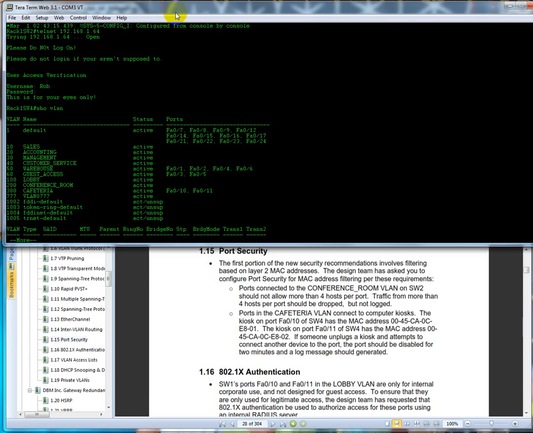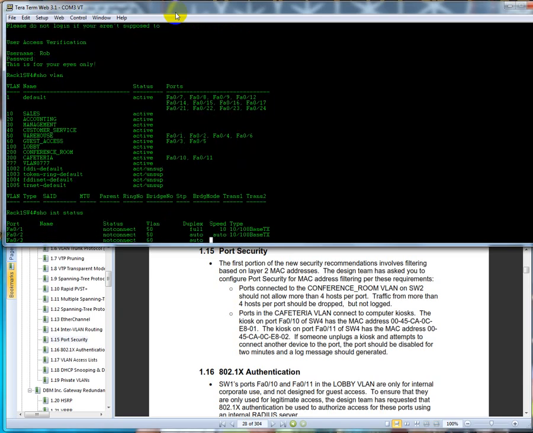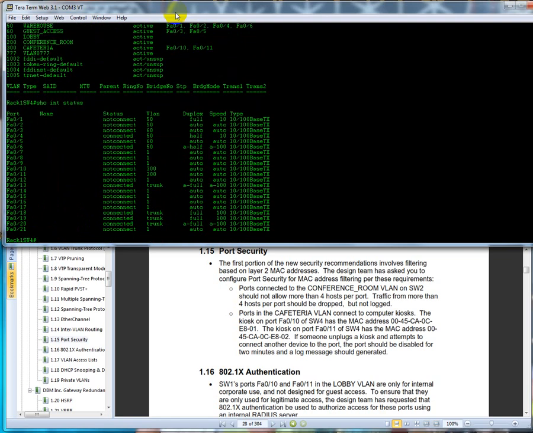If someone unplugs a kiosk and attempts to connect another device on that port, the port should be disabled for 2 minutes and a log message should be generated. Right now, if we do a show interface status, I don't actually have anybody connected to that device, so I can go in here and do this.